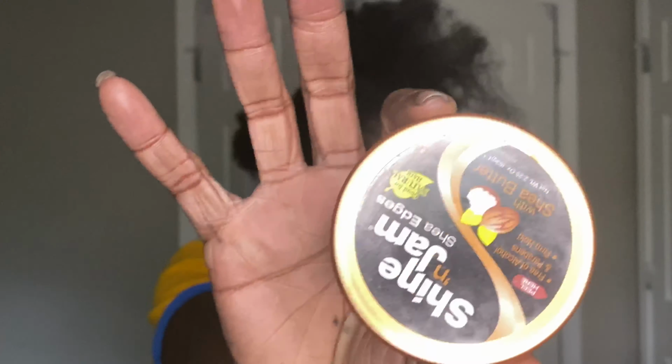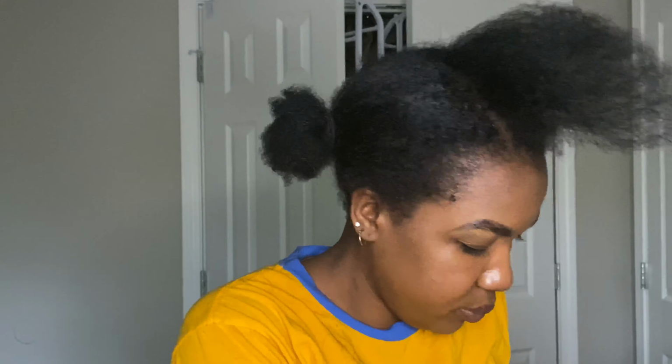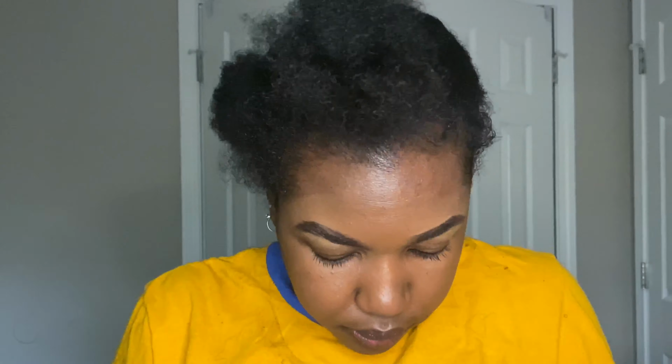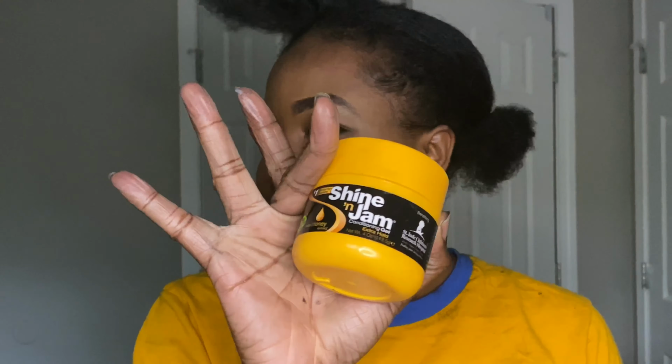To start out, I'm just going to be using my Shine and Jam and my Murray's beeswax, and I'm going to be putting those at my roots. I don't know why I keep thinking base on my hair, but at my roots, you guys know what I mean, by my scalp. Because I'm just trying to keep it as neat as possible and give it that shiny look. And then we're just going to prepare for the flat twist.